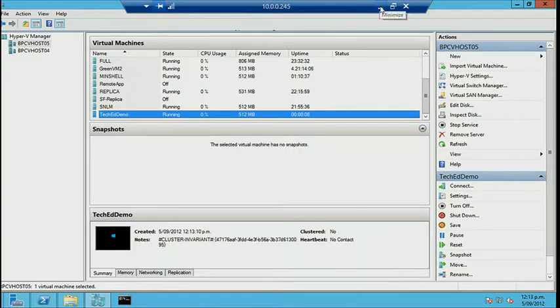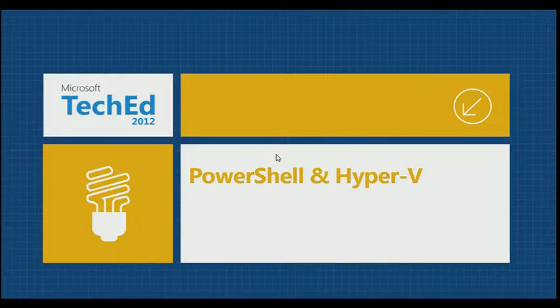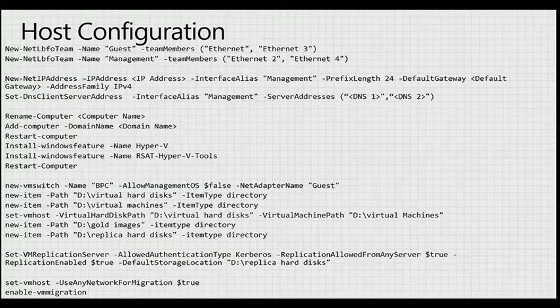You never have to touch the UI if you really don't want to. In fact, these boxes I configured just about the whole thing with PowerShell. There's an example of some of the stuff that I use to configure, even from the start: configuring the network teams, setting the IP addresses, renaming it, joining the domain, adding Hyper-V, creating virtual switches, setting it up to allow replication, and setting it up to allow live migration as well.